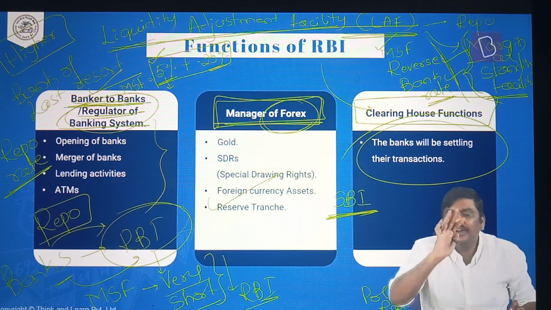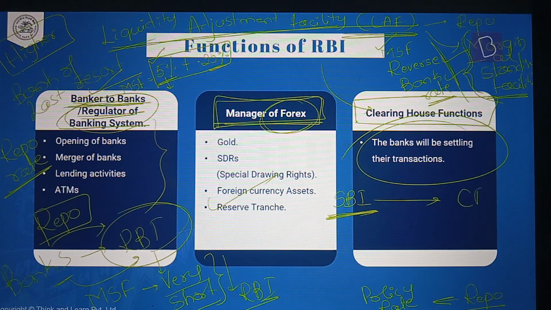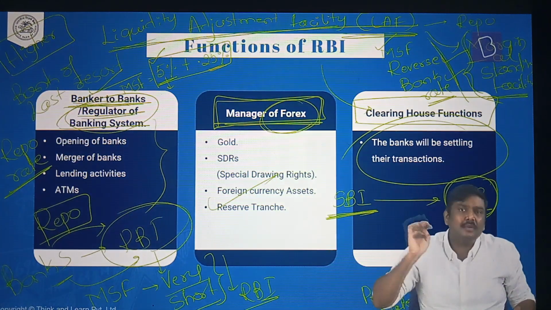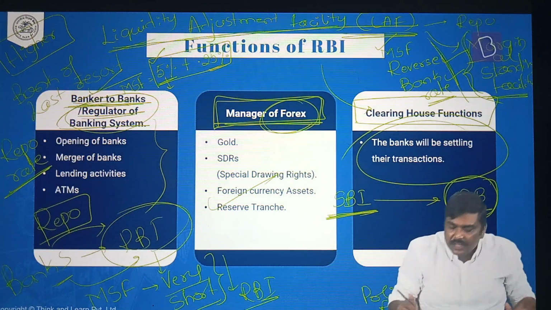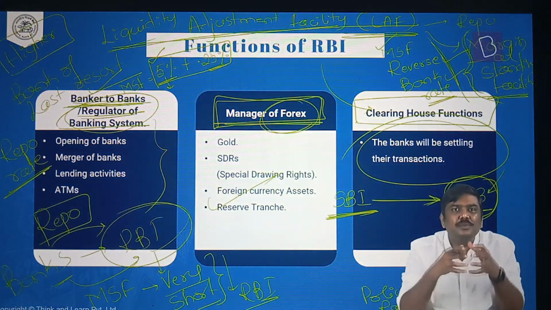Okay, the check has been issued to you, but this check is of SBI Bank. You do not have an account in the SBI. So what will you do? You will go to your bank. Let's assume Canara Bank. I'll write CB. So you will deposit this check in the Canara Bank. Now, the SBI check has been deposited in the Canara Bank branch. So this transaction has to be settled.